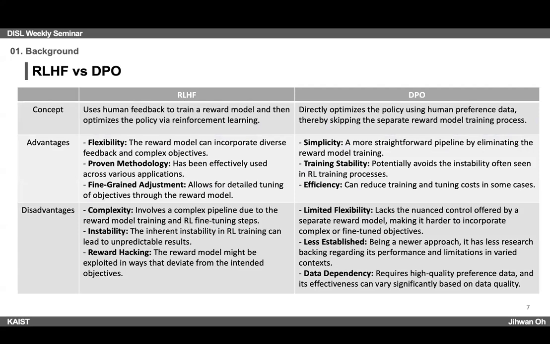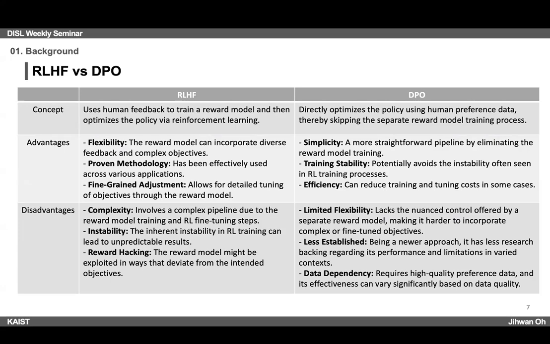To sum up the background about preference optimization, this table shows the comparison between conventional RLHF and DPO. RLHF first trains a separate reward model using human feedback and then applies reinforcement learning to optimize the policy based on the reward. This method offers greater flexibility for handling complex preferences, but involves a complex pipeline, instability risks, and reward hacking, where the model exploits loopholes in the reward function.